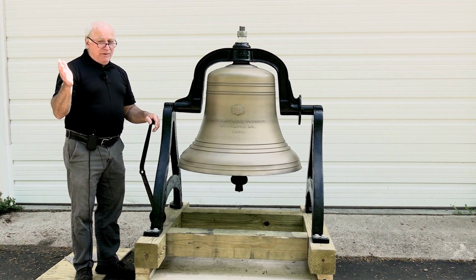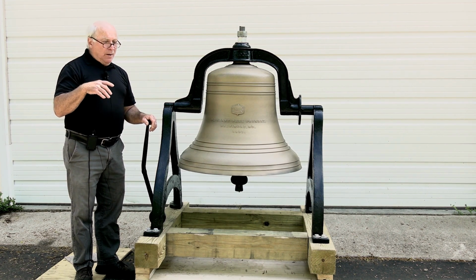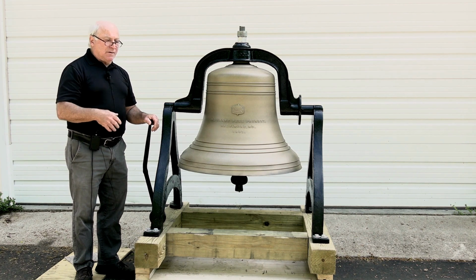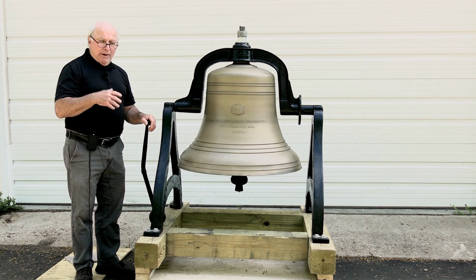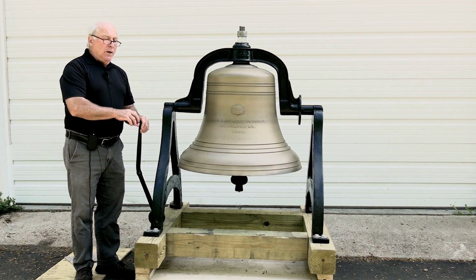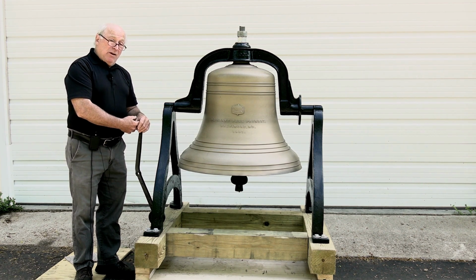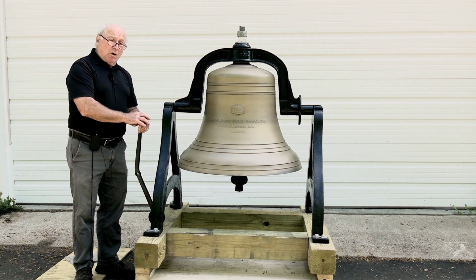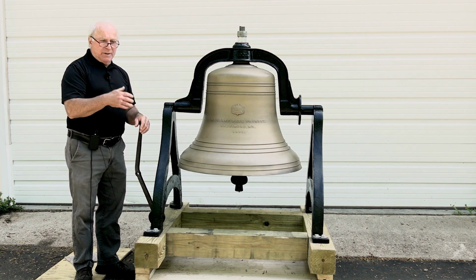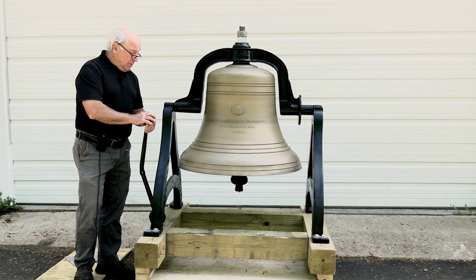There's 6,000 or 7,000 different powder coating colors available, from metallics to fluorescents, hammered finishes. There's all different kinds of things, and all the colors of the rainbow. So if you have a particular color or color scheme you're interested in, in most cases standard colors are no additional charge. If you want an exotic metallic that needs a clear coat or something over it, there's a small additional charge for that.